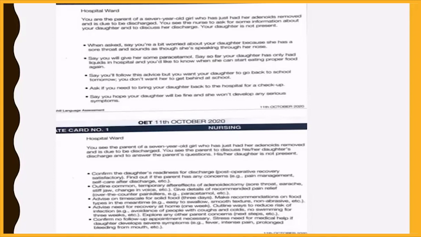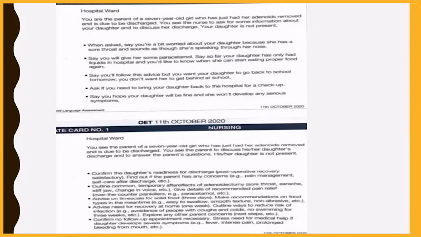Then along with that, you must add, are you following me? Because you're giving some explanation, like a filler you can say, are you getting me? Are you following me? Then I'll say, yeah, okay, then I'll give her some paracetamol. But my daughter, then I'm going to say my next worry, okay? My daughter is only having liquid after the surgery, so I want to know when she can start eating proper food again, solid food again.